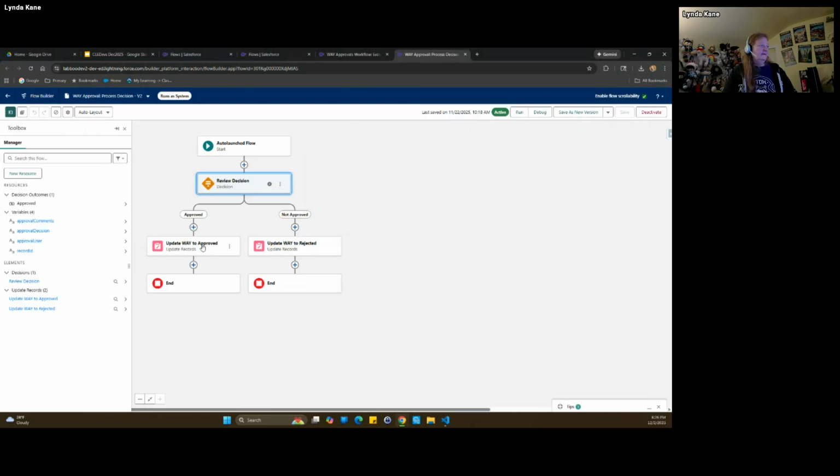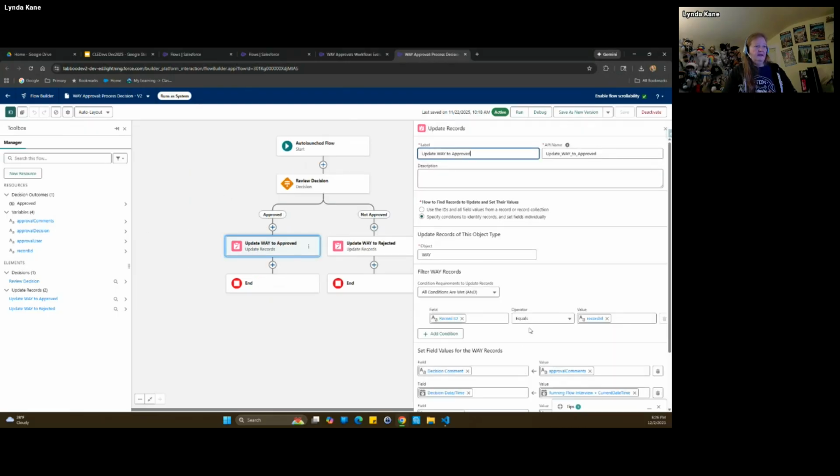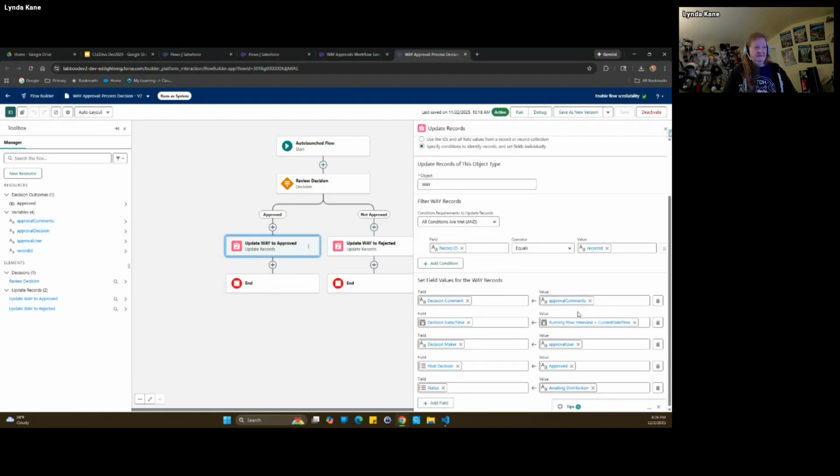And then in here, if it was marked as approve, I'm recording the comments if there are any. I'm capturing the date time of when this is running. I'm catching who made the decision that it was an approval, and then I'm updating my final status, all on my primary object. So this is all sitting in the primary object rather than in a secondary object. There is still a secondary object recording the approval. I think that is actually great for auditing, but most of the updates are happening here.